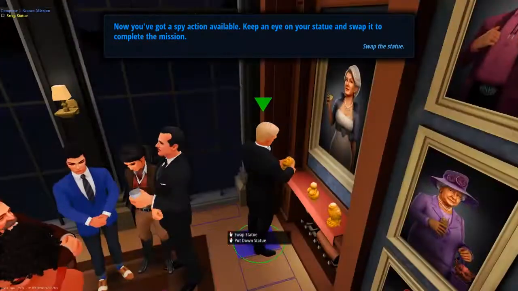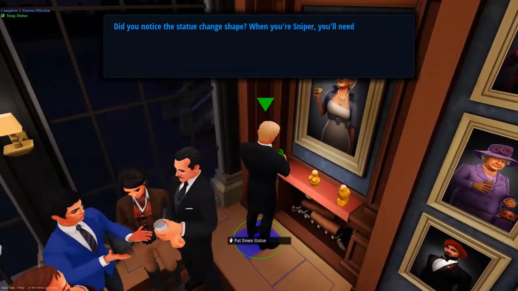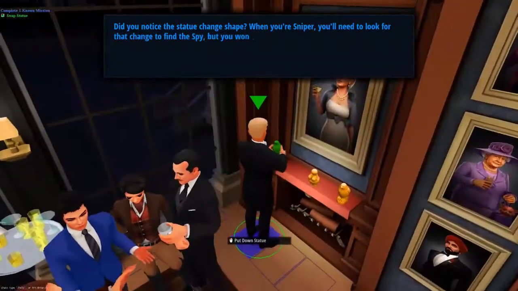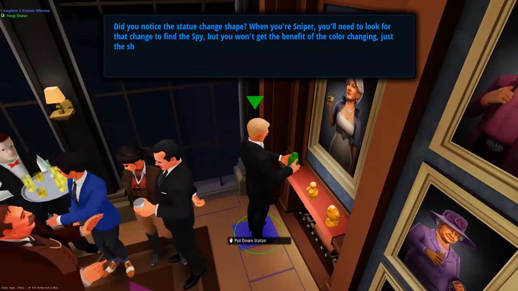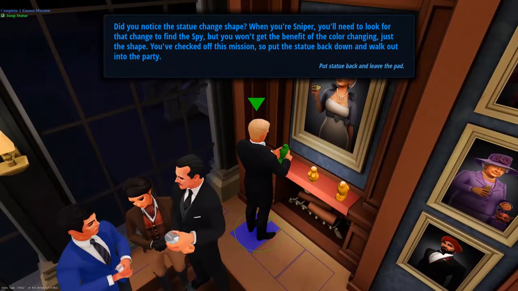Do I swap it while I'm standing here? Did you notice the statue change shape? When you're a sniper, you'll need to look for that change to find the spy, but you won't get the benefit of the color changing, just the shape. You've checked off this mission, so put the statue back and walk out into the party.